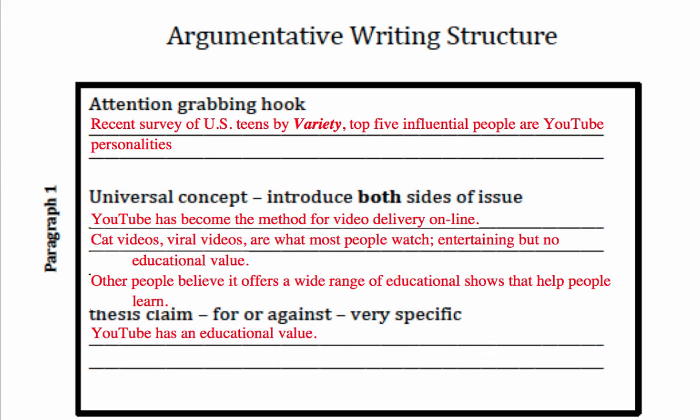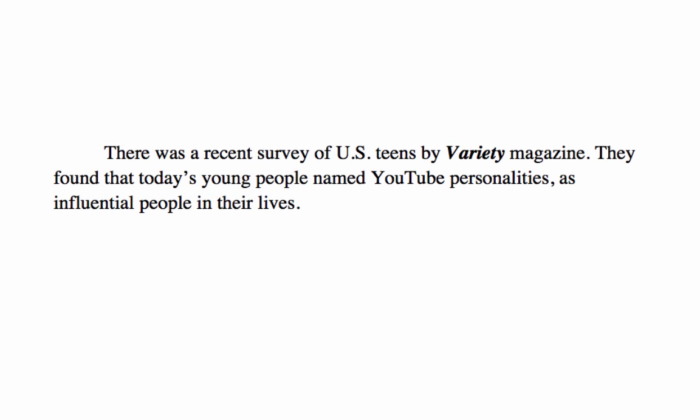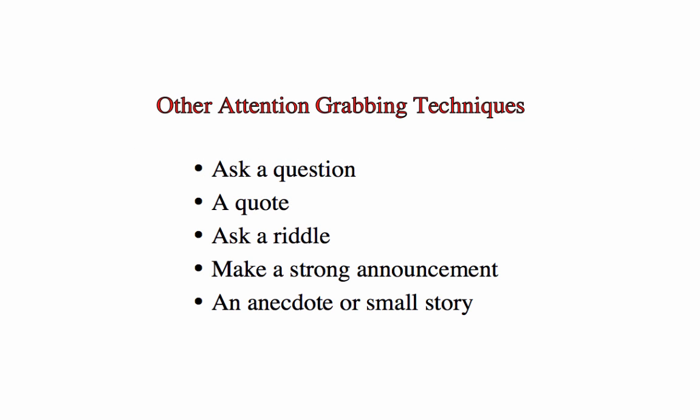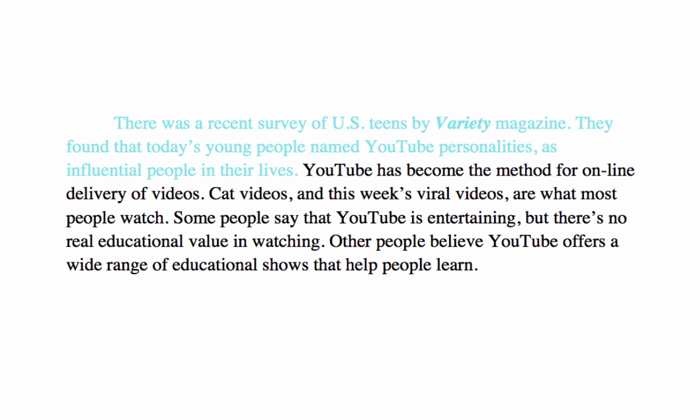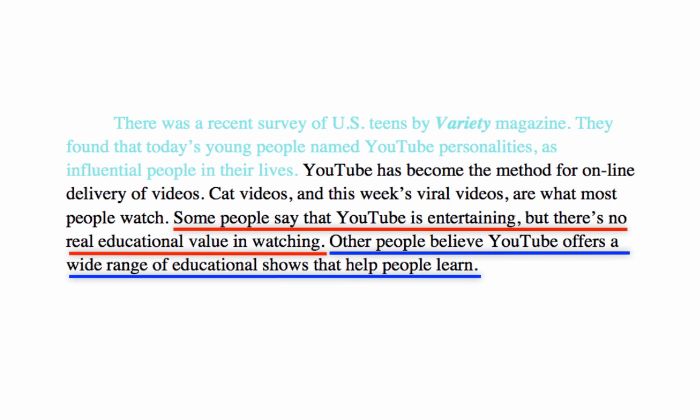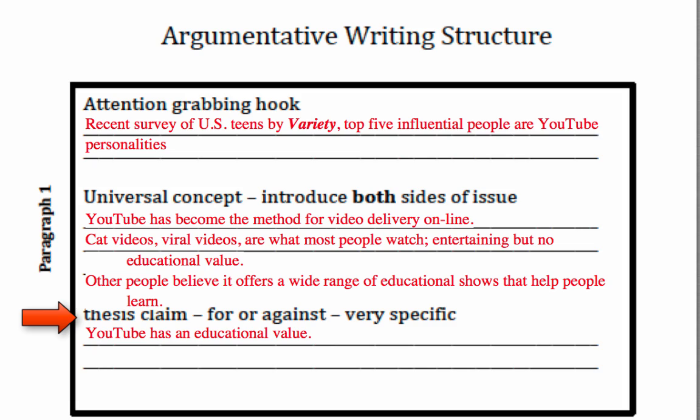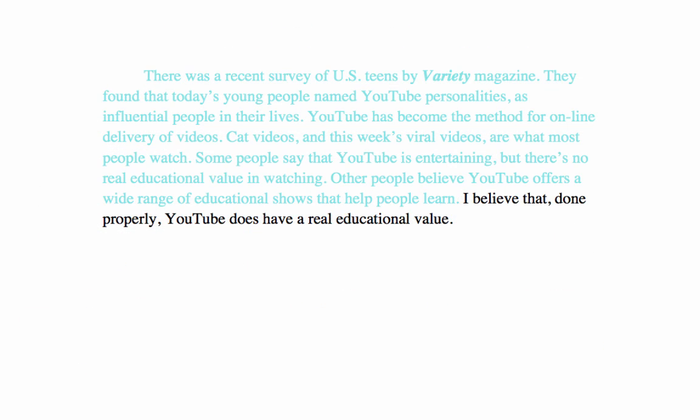The opening paragraph of an essay must do 3 things. It must hook the reader's attention. One attention-grabbing technique is to give an interesting fact about the topic. Next, in just a few sentences, lay out both sides of the issue. This is the spot where you must acknowledge the alternate or opposing claim. Finally, you finish the paragraph with a sentence claiming one side of the issue.